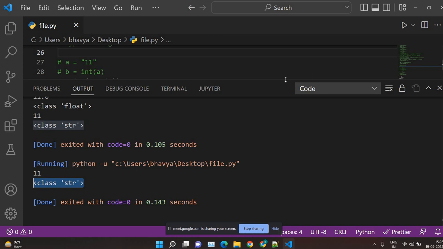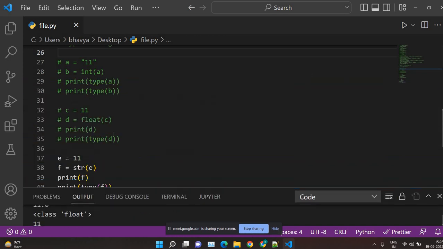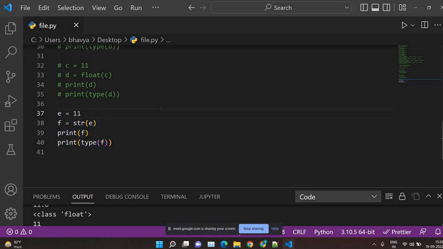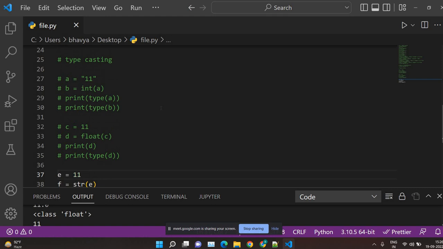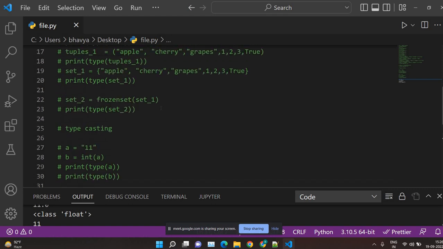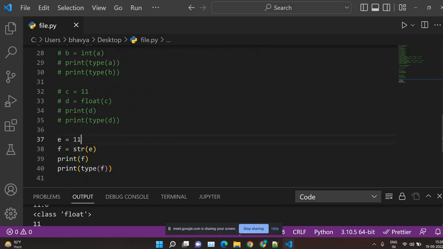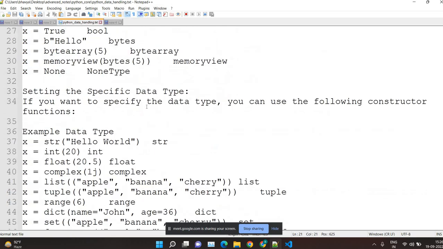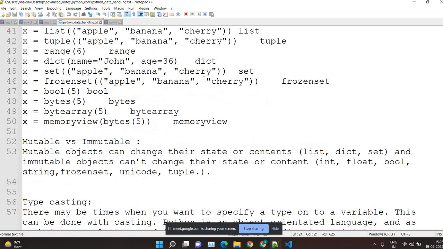Now this 11 is not a number anymore. It becomes a string. This is known as typecasting, converting one data type into another. Is that clear? Okay, so these are the examples of data types.